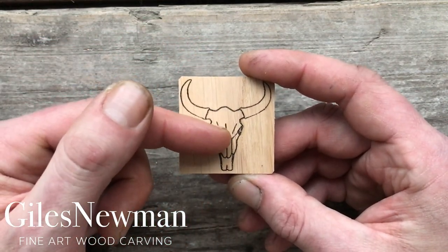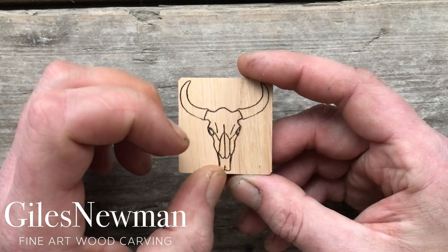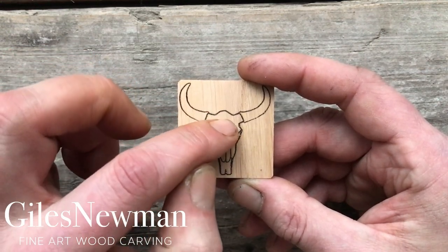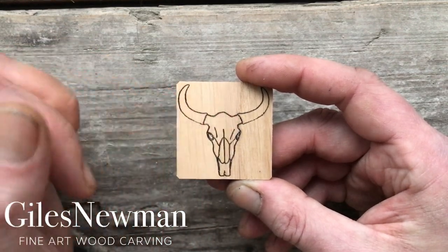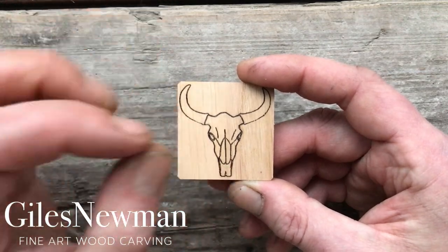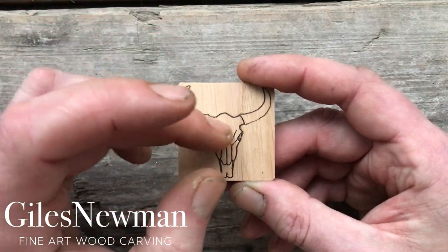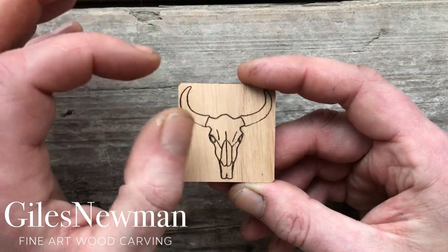You can then fade down towards the nose and the jawline of the skull there, and it means that the eye sockets will be pronounced. You can then shape down towards the crown of the head and then off along the horns. How you do it really is up to you, but bear in mind that you're going to be adding details, or if you want to, you're going to be adding details to the skull after. So shape it as you wish.